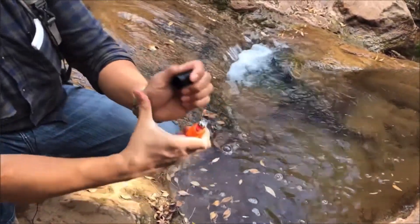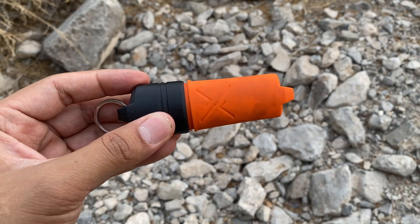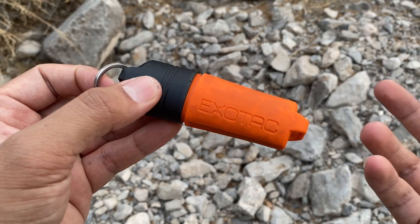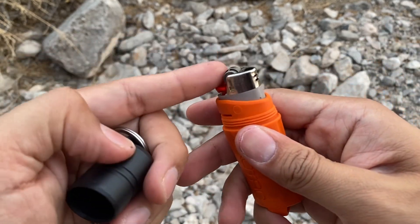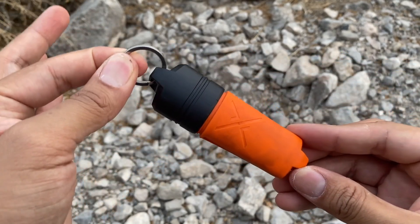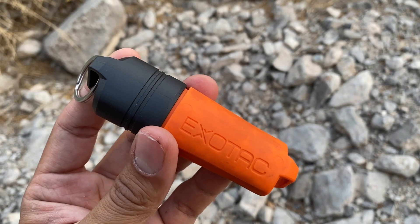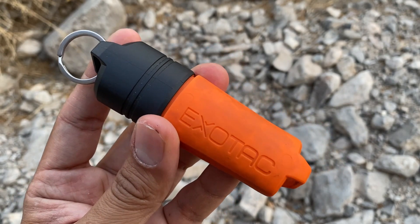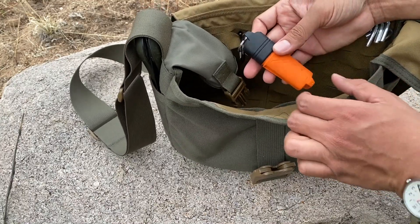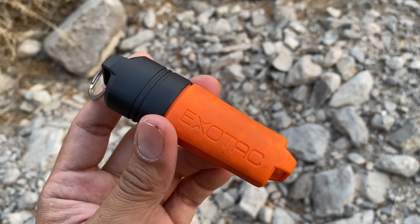You pull it out and it's still working just fine. The orange color adds visibility. It's such a simple concept yet so genius - it adds so much mileage to your BIC lighters. Exotac is a small American business, so you are supporting American business when buying this product. It runs about 20 bucks, so you're not paying a lot to support small business, and it is honestly just a really great item I've been using for years and don't see leaving my side anytime soon.